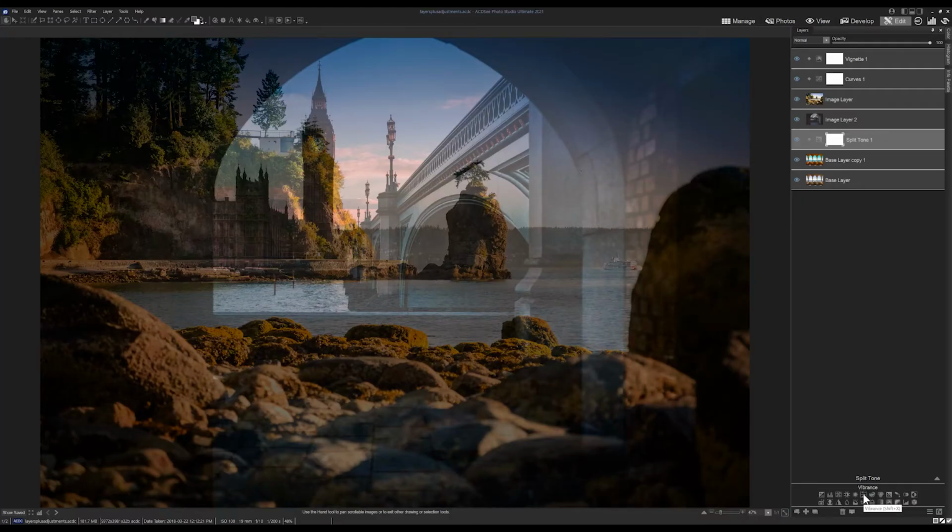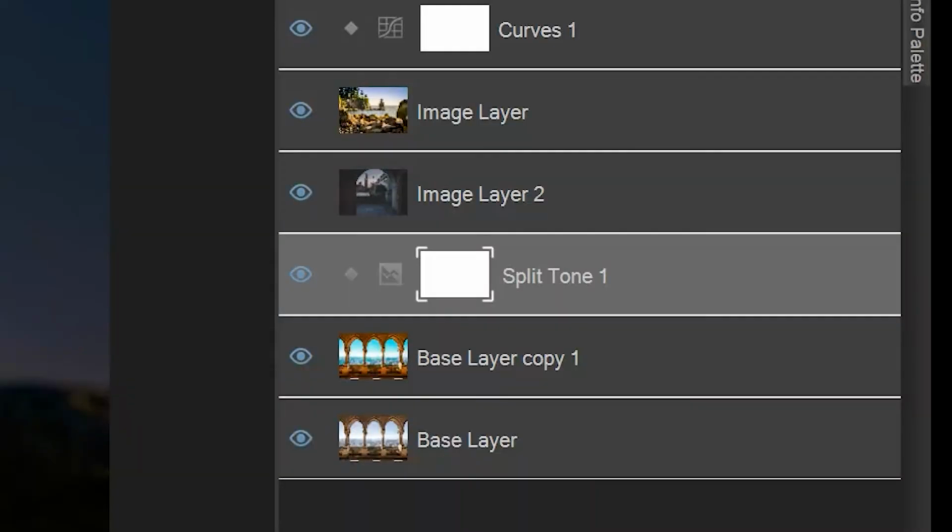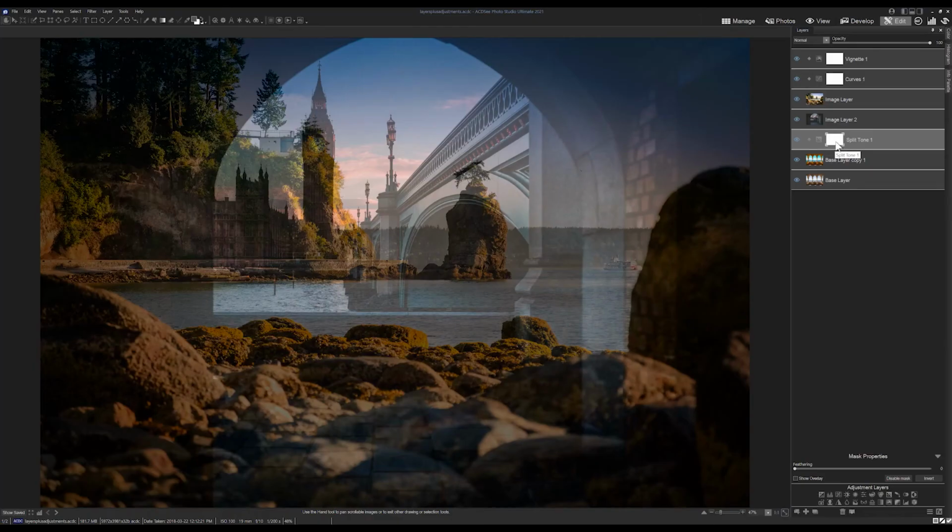Now, when we go to talk about masking, there's going to be another component that we'll talk about in more depth, which is that each of these adjustment layers comes pre-ready with its own mask, and that mask gives us really, really vast control over what we can do with these adjustments. So look forward to that in the next video.